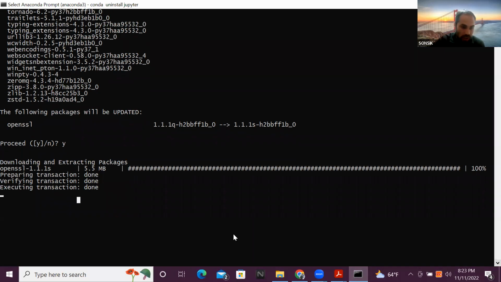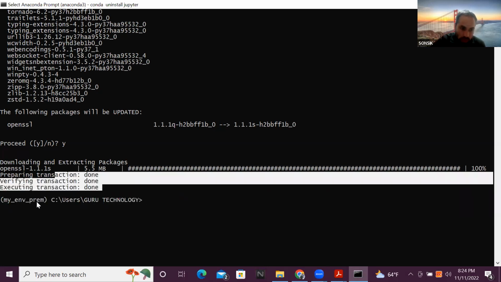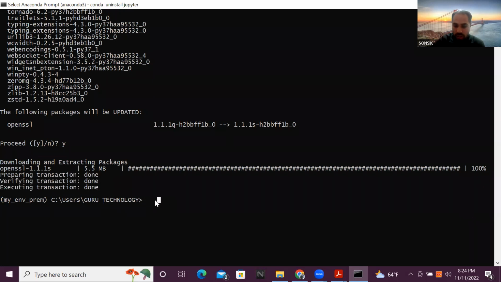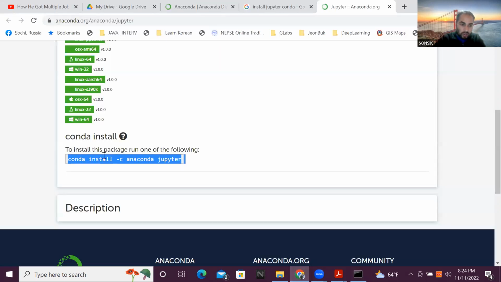As Anaconda is still here and it was about to uninstall, okay, it is uninstalled. So I don't have Jupyter anymore. If I would like to install Jupyter again, I'll just type the command conda install jupyter. That's all. Or the command conda install -c anaconda jupyter. If you type this command, it will also do the same thing.